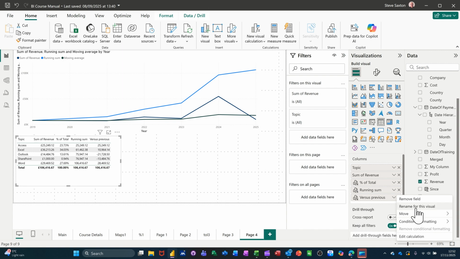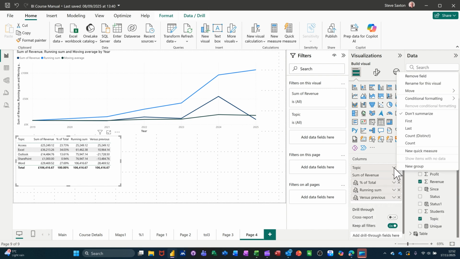So you can rename it, for example, you can move it, you can format it. What you don't have is conditional formatting on these visual calculations, where you would on that one, because that has not been created by the new visual calculation feature.